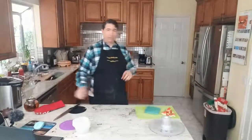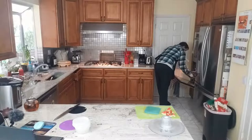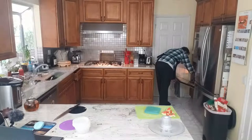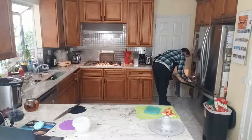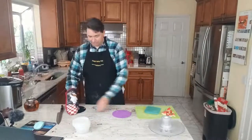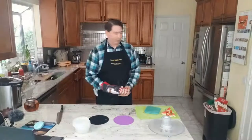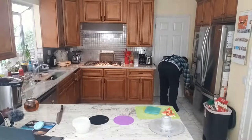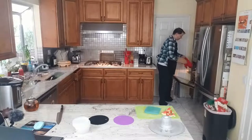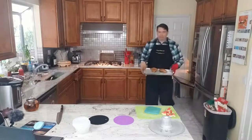Okay, so let's take a quick look at the chicken now that we're ready for it. See if it has the juices we want. Okay. Yep. So let me get this ready for both. We're going to bring out the chicken. And I'm going to show you the magic of how to do stuffing as if it tasted like you cooked it in the bird. Maybe your family's different. My family prefers stuffing that was in the bird.